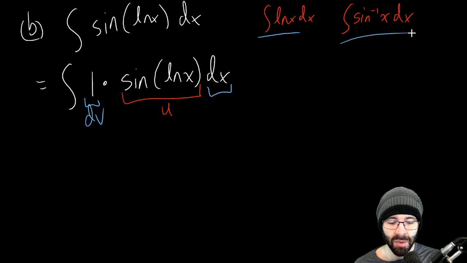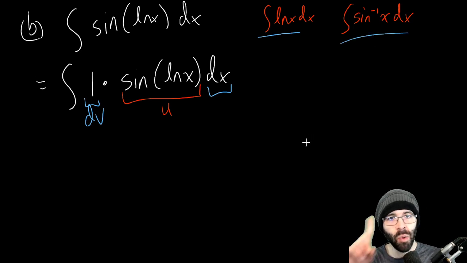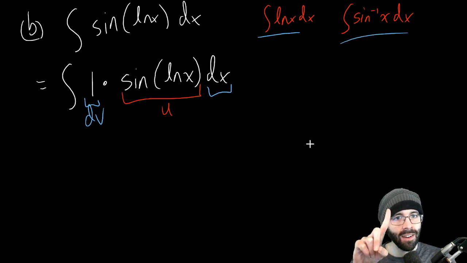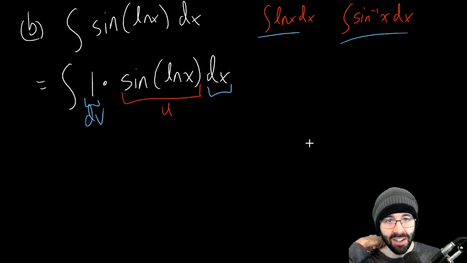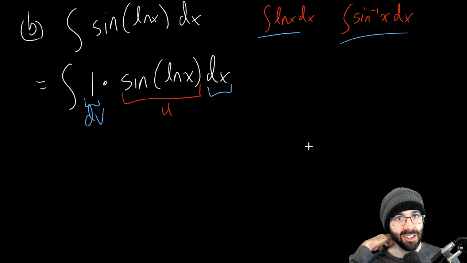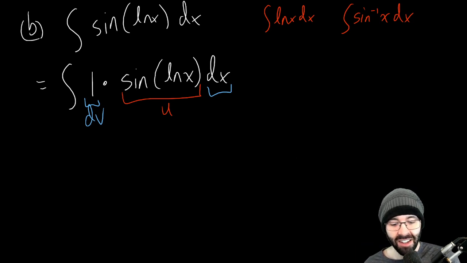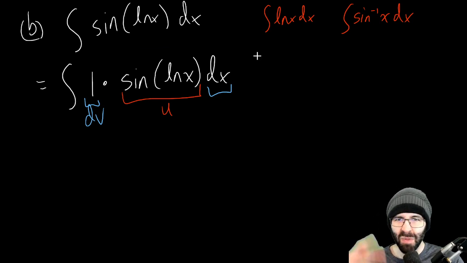And this pops up with all sorts of things. If you only see one thing, no product, only just one thing, and you can't integrate it, this is a strategy. Multiply it by 1 and then use integration by parts. It looks a little silly, but we get some cool stuff. Check this out. It's very powerful. That's why I said this method's so powerful, because even if there's no product, it can work itself out. I actually don't know what this answer is going to be, but pretty sure this is what you do.